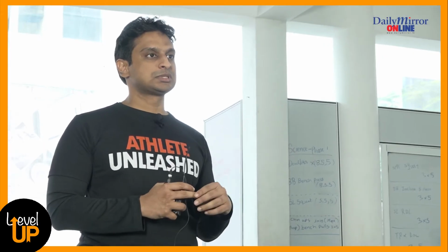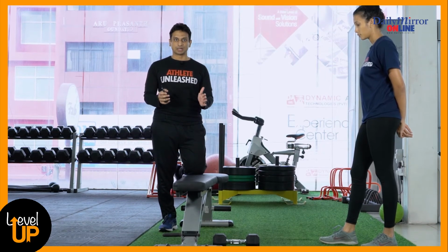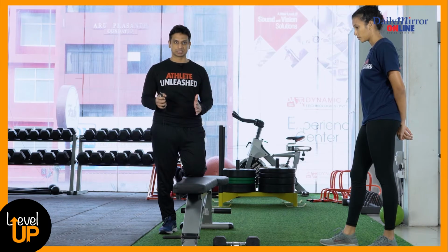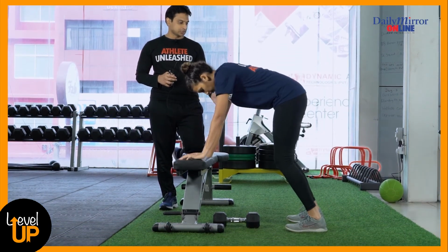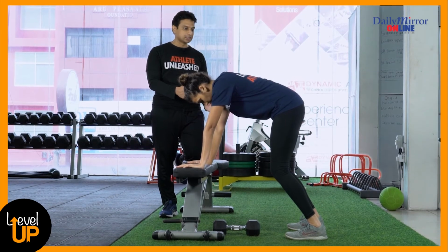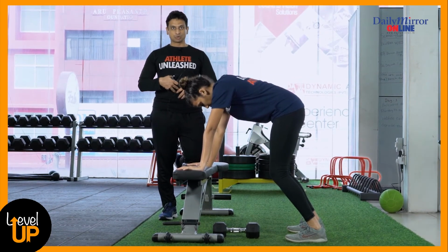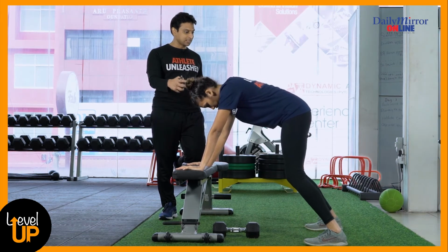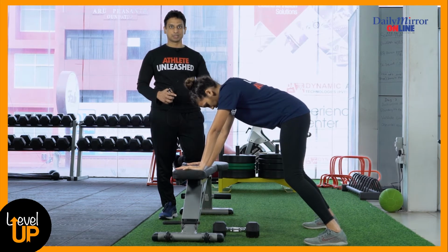Alright, the second mistake we see people do is their feet are too close together when performing that one arm row. So again, they do not have that balance, that stability. So let's see what we see quite often. We see people having their feet too close together, and they struggle to maintain that core stability. So Charya, just get your legs nice and wide, and if you think that's wide, you can even get it wider. So this is a perfect position, you're nice and stable.